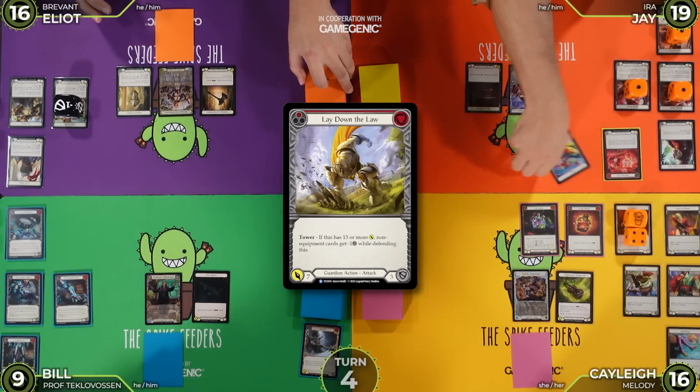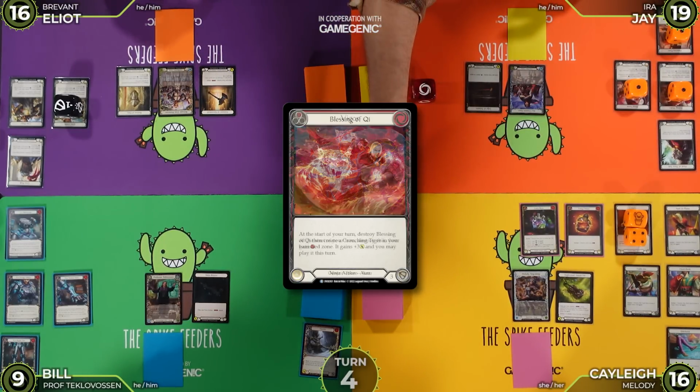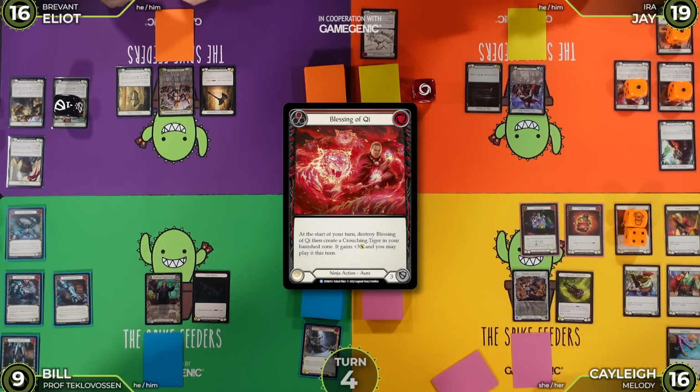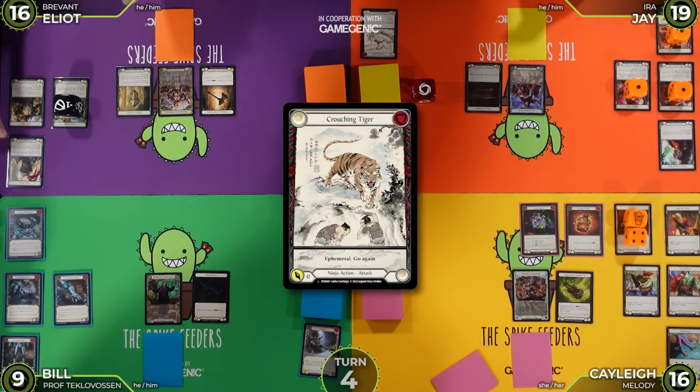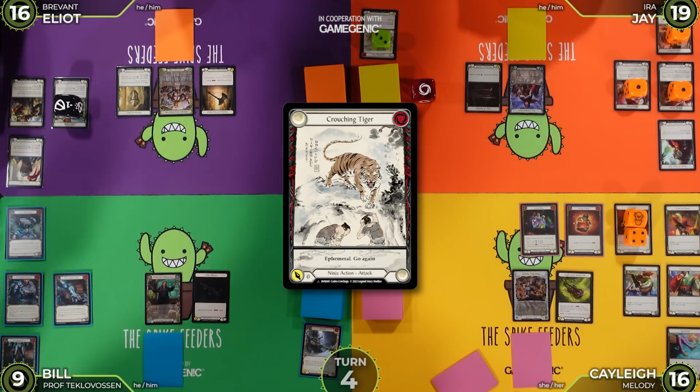At the beginning of my turn, this Vigor will break. I will gain a resource, and this Blessing of Ki will also break. It is Ki. It is key. Crouching Tiger. Can I have big dice, please? You may. Large. So it will get +3. I just want to remember that.